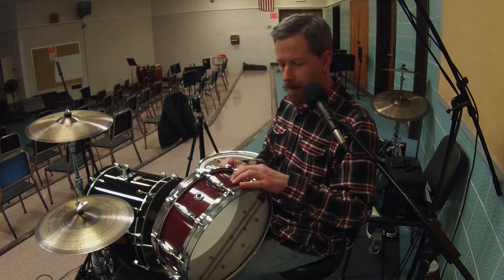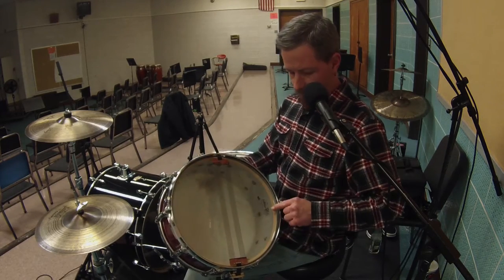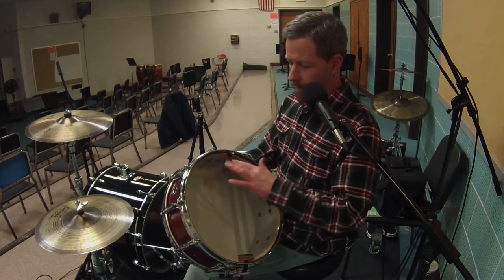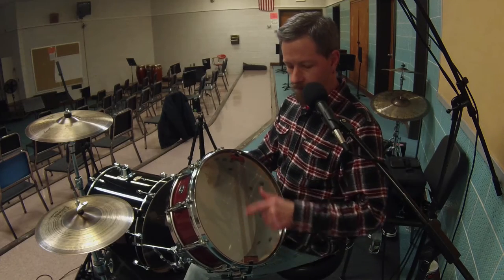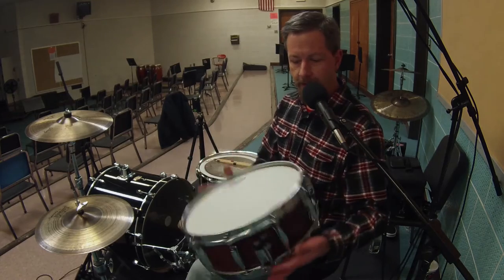Got a nice wine red stain on it. Silver sealer on the inside. This one's got a Ludwig Weathermaster on the bottom. The Pure Sound wires, with the void in the middle there. And I have got it set up with a Remo coated Ambassador on top.